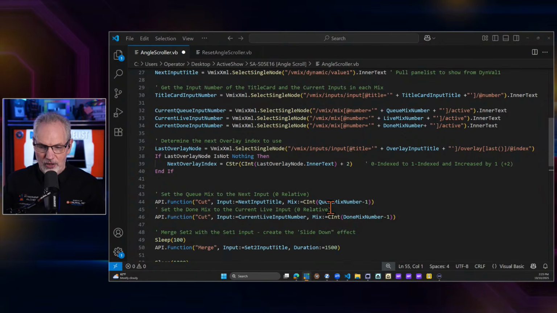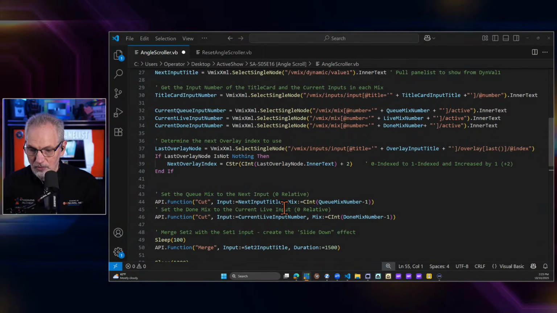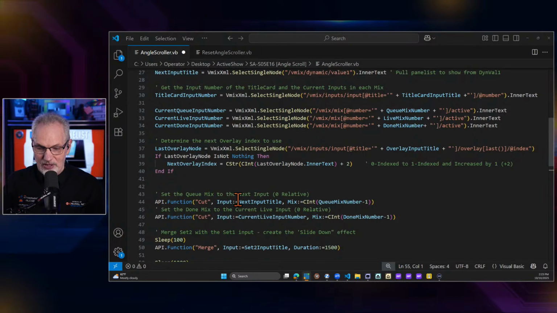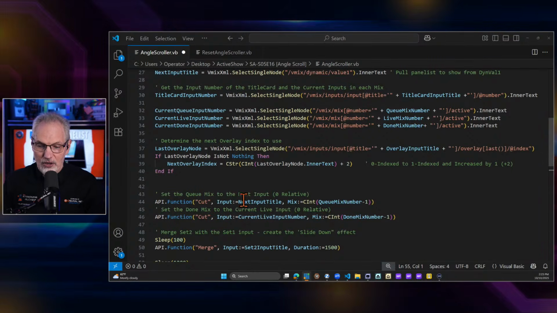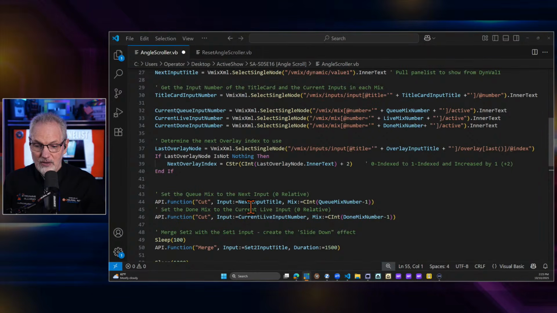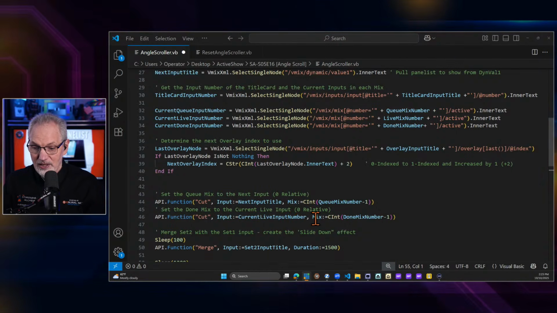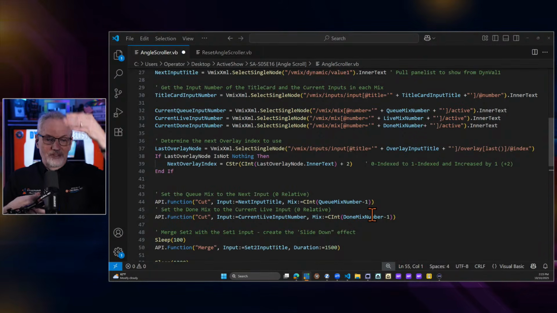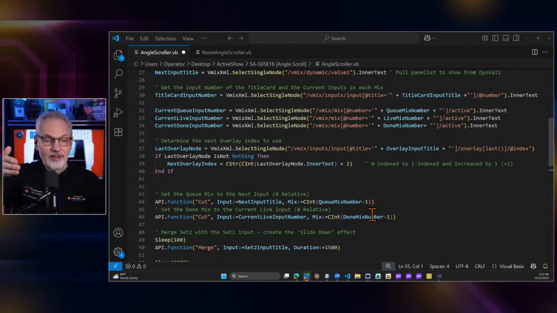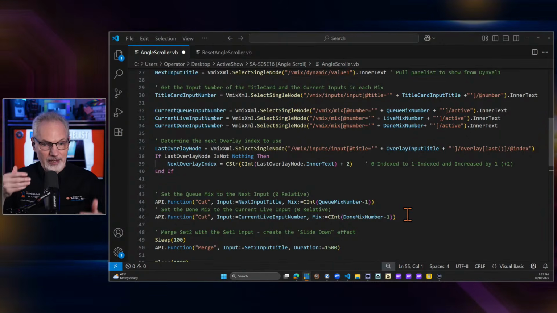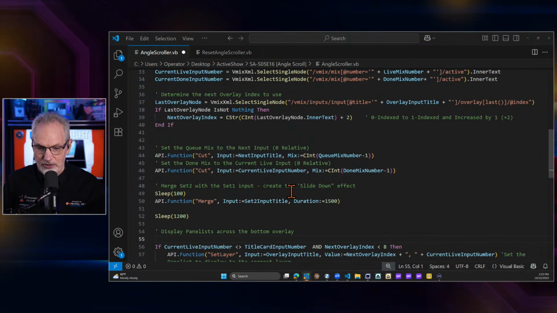And then we actually get started to place things into the different mixes to get going. So for the first mix, we are saying whatever is in the cue mix, the one that's off screen, ready to come on screen, that goes to our next input title. And then for whatever is in the current live, we want to move that to the done mix. So we can say, now I know what's coming in and I know what's going out. To push the one that's live out, I have to assign that to the done mix because that's how I'm going to slide it down. So this is basically just getting everything set for what we talked about.